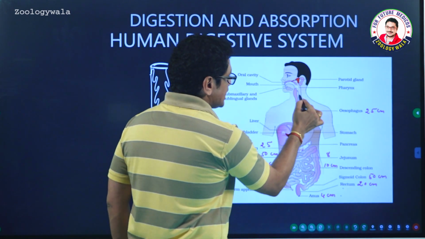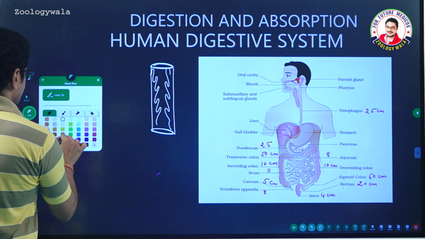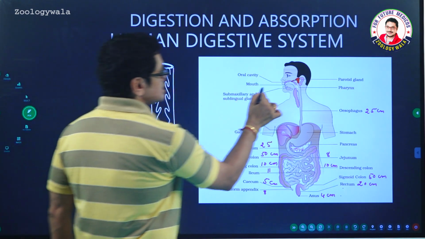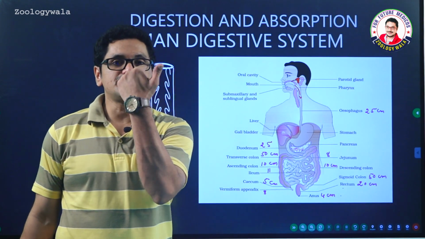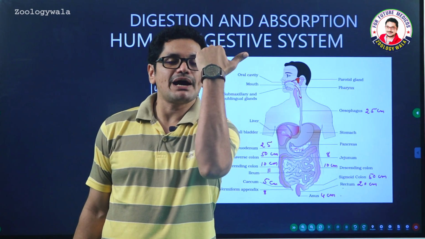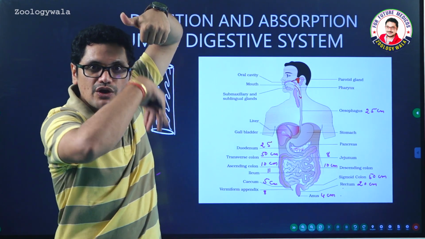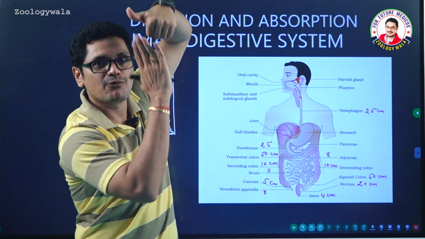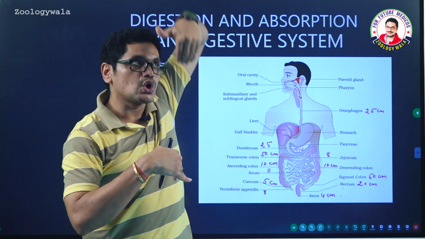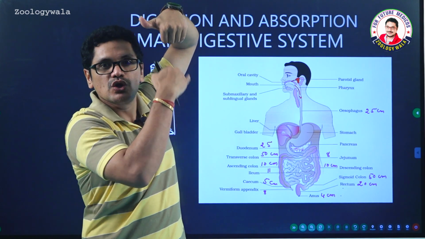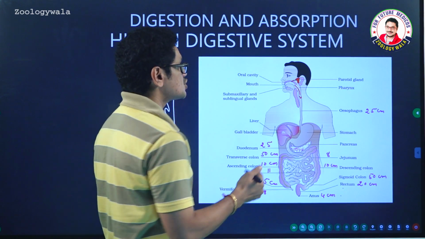So here the food material enters from the mouth and it enters into the next portion. What is that next portion? The esophagus. Like this the food enters into the esophagus. I told you that at the end of the soft palate, the uvula is present, and the uvula will be lifted when you are swallowing the food material in order to prevent the upward or backward movement of the food material. The uvula will be closed like this. It closes the internal nostrils. So the food material enters into the beginning or first portion of the esophagus.